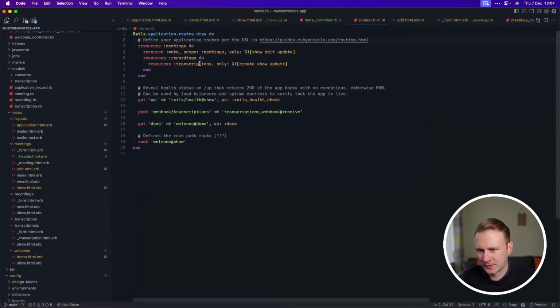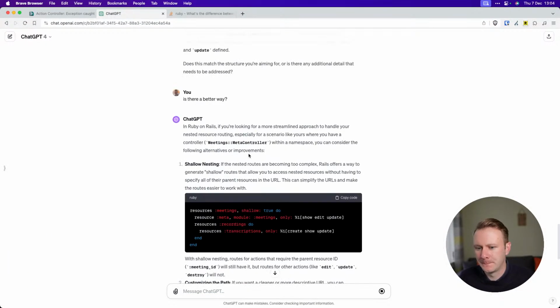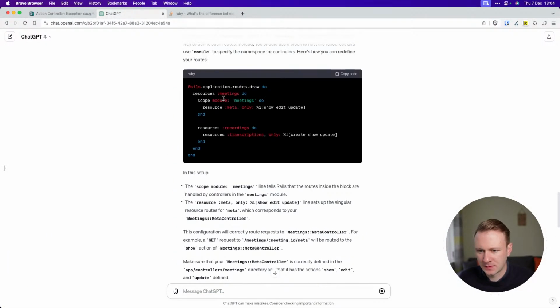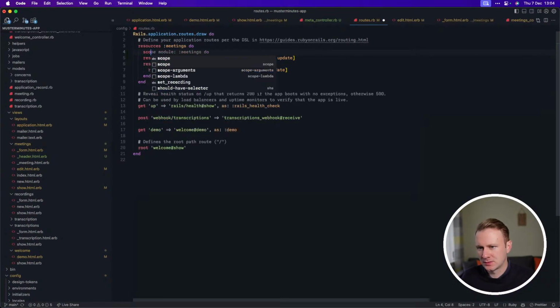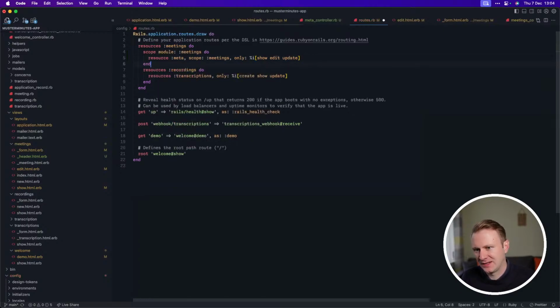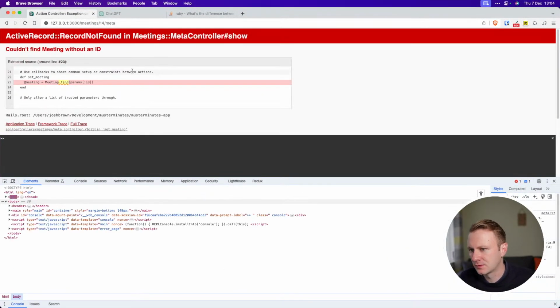Okay. So basically what it's saying is I've got to do scope module meetings do, and end. And then we don't need this. Can't find a meeting without an ID.